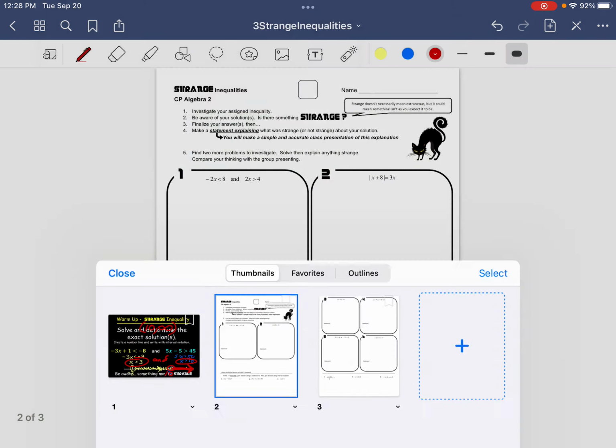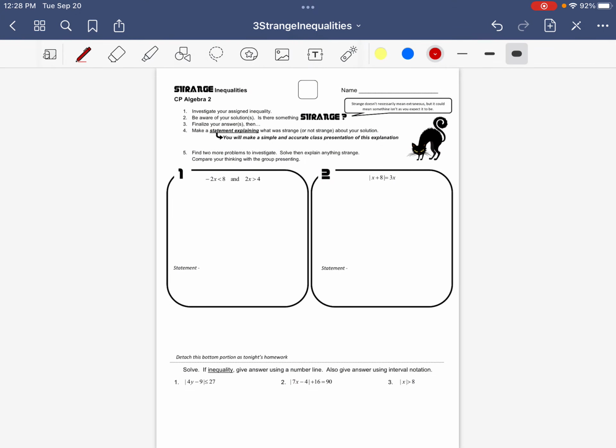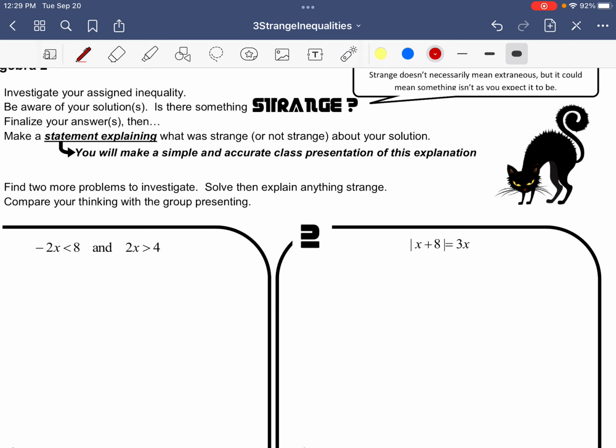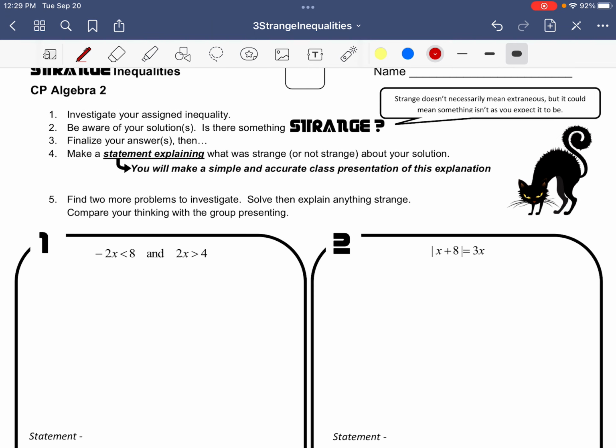Now for today's assignment, the students are going to be put into groups. Since you're watching this on a video, you're probably not in a group, or maybe you just need some refresher. But let me make sure that you understand that each one of these problems, well, there's something strange about it. Now, even though there's something strange, we can still solve the problem. Normally, maybe we just need to be careful about our final answer. Maybe we just need to check our answer.